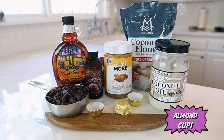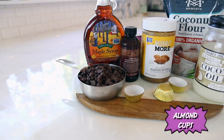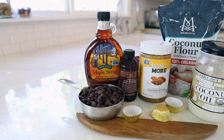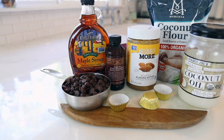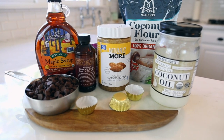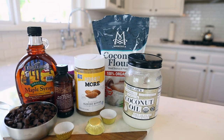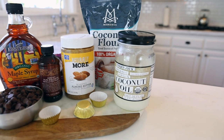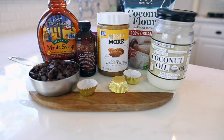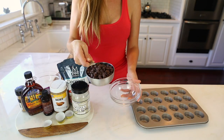And now for the recipe you've all been waiting for — the almond butter cups. Oh my goodness, they are so good. And they're awesome because you can freeze them and grab one out at a time. We're going to use chocolate chips, organic maple syrup — it's a really good low glycemic index natural sugar option — vanilla, almond butter from Naturally More, some coconut flour, and coconut oil. You cannot get any cleaner than this. With Halloween coming around, avoid all the store-bought processed stuff — this is a quick, delicious, amazing alternative.